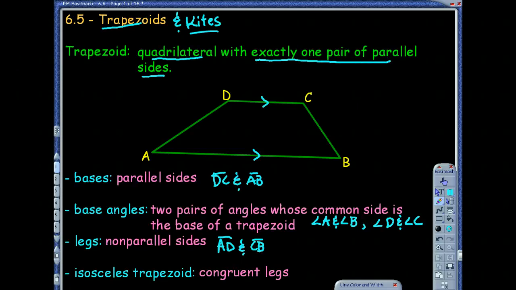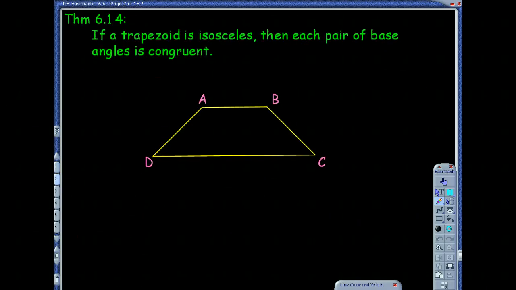Obviously, trapezoids and triangles are not the same thing, but there are some characteristics that they have in common. Now, the last vocab on this slide is when a trapezoid is isosceles, that means the legs are congruent. Kind of makes sense, right? Because in an isosceles triangle, the legs were congruent, so in an isosceles trapezoid, legs are congruent. Now, does that mean all trapezoids are going to be isosceles? No, but when they are, there are some cool things that happen. So if segment AD and segment BC are congruent, there are some things that we'll know on top of that. So let's learn about those things.